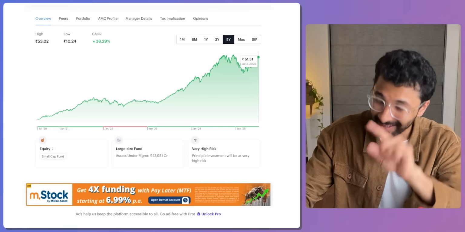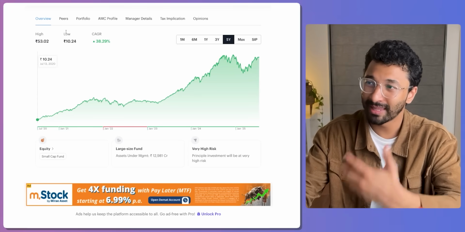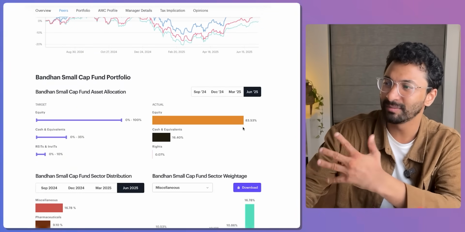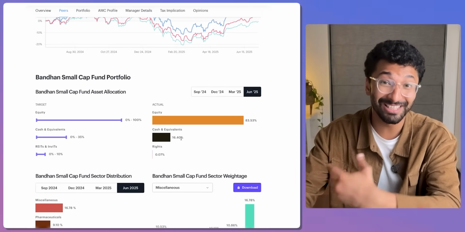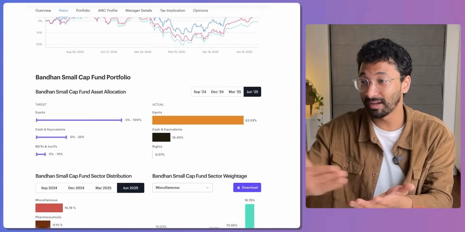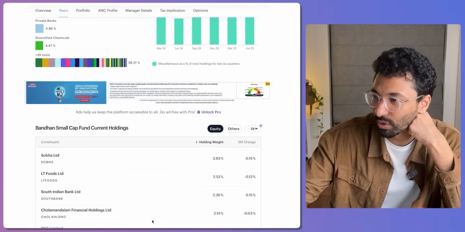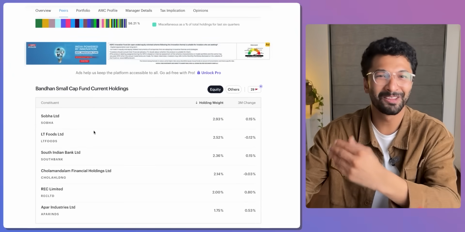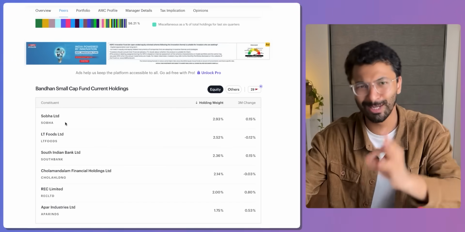So here we go, we are on Ticker Tape, and I'm looking at the Bandhan Small Cap Fund, where we'll get more analysis of where it actually invests. Look at that, right? It's investing about 83% in equities. It has 16.5-17% in cash, which is money that is not yet invested. And you would notice here, right, that if we just go to the holdings of the portfolio, you'd notice multiple things, right? That because it has so many stocks, it is investing small amounts in different small cap stocks.